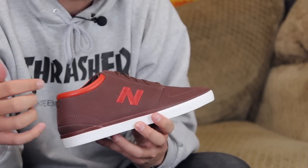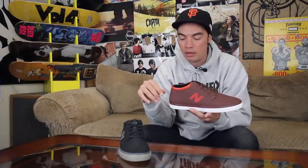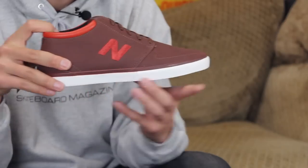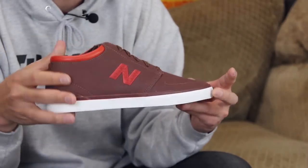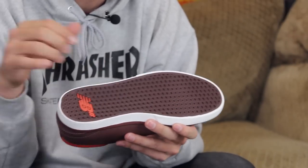As you go around the side of the shoe you can see the contrasting New Balance Numeric branding. Then you have the mid-top — they call it a high, whatever you want to call it — it's a higher version that just protects your ankles against that shark bite or any type of boards coming in at your ankles. All that sits on top of a vulcanized construction with New Balance Numeric's gradient tread outsole on the bottom.